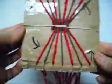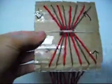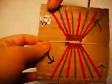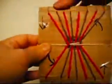You guys, in this video I'd like to show a different pattern. I hope you guys like it. It's going to be from the top to the bottom and the bottom to the top, like so.